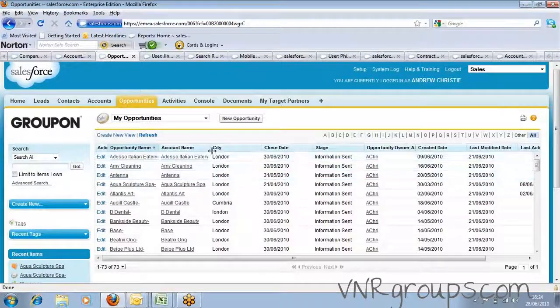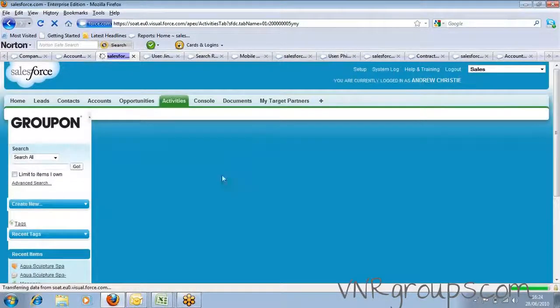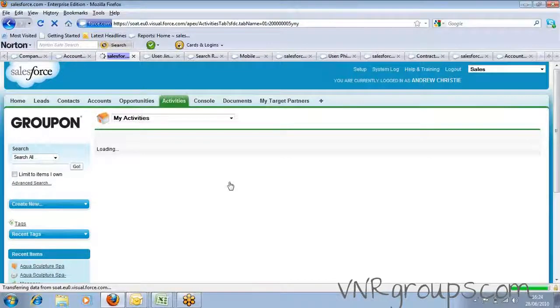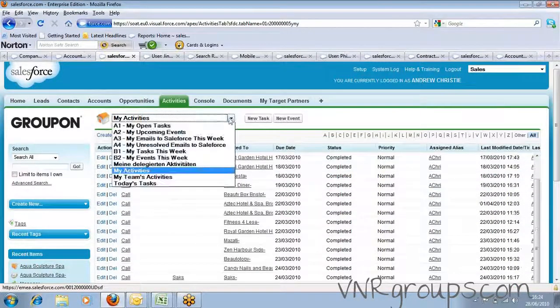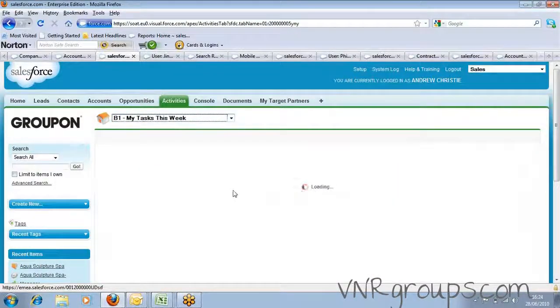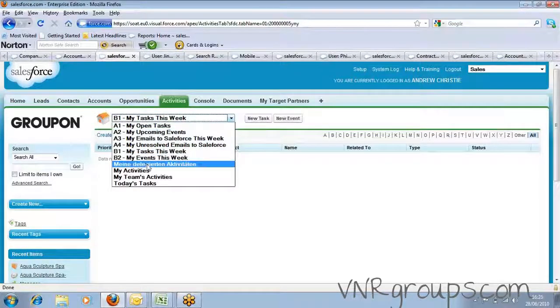Okay. Almost getting to the end, the Activities tab. The Activities tab will allow you to look at and manage all of the activities, so log a call, task, new event, for everything that you have done. If we look at my tasks this week, for example, that will show you any tasks; if we had some created for Andrew, they would show up there.